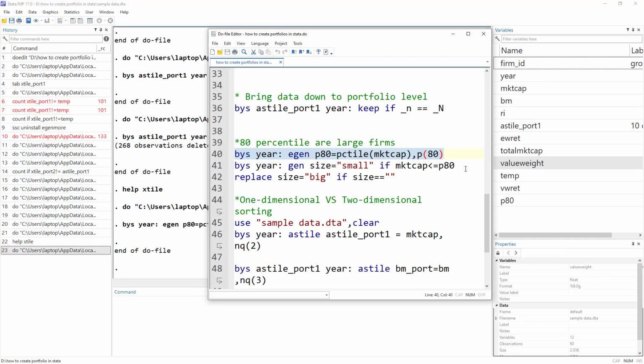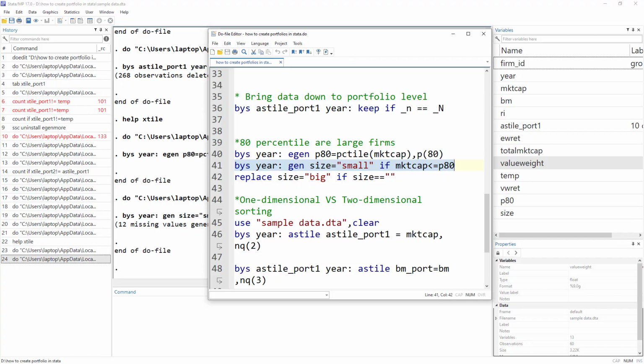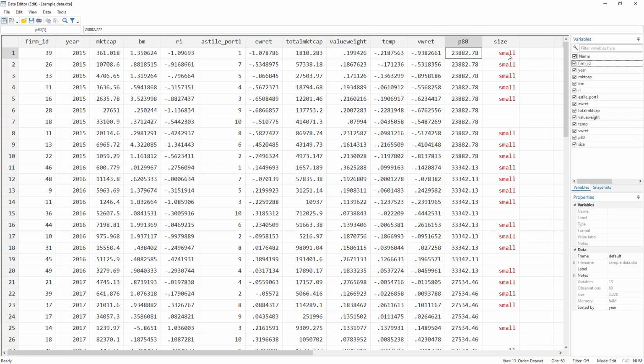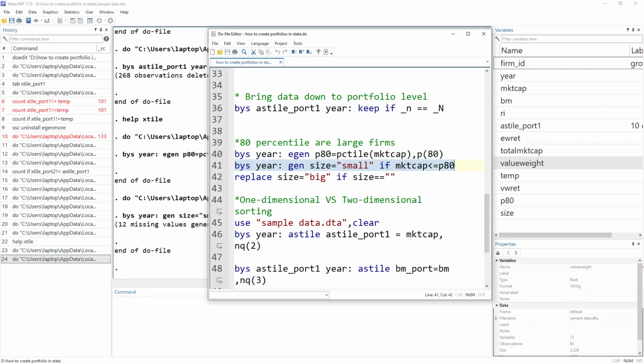And what that would help us with is that now we can create portfolios. So for each year, we need to create a size variable that would be equal to small if market capitalization is less than 80th percentile, right? So these stocks have market capitalization less than 80th percentile, so they become small stocks.